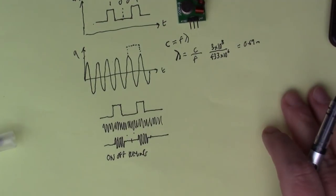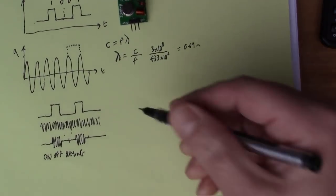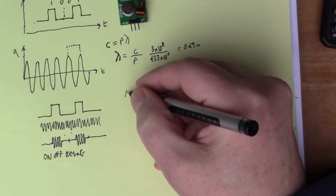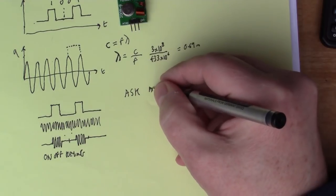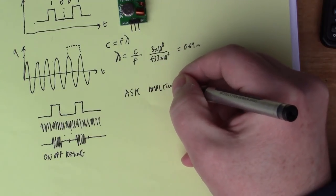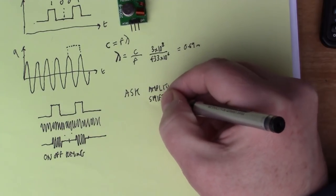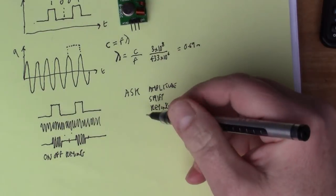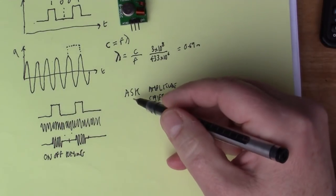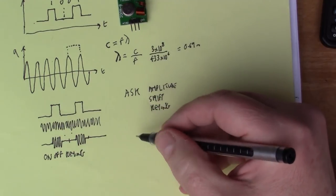Now, you'll also see this phrase ASK, which means amplitude shift keying, and basically what that means is you've got different signals that you can send as different amplitudes.